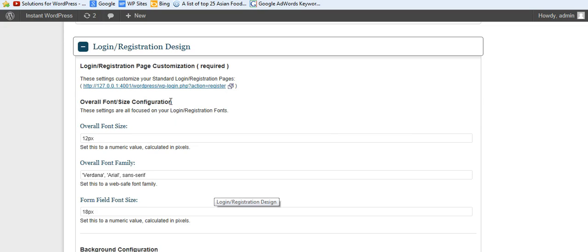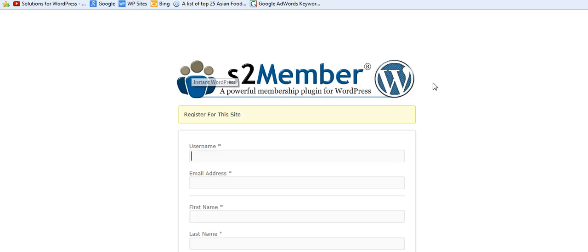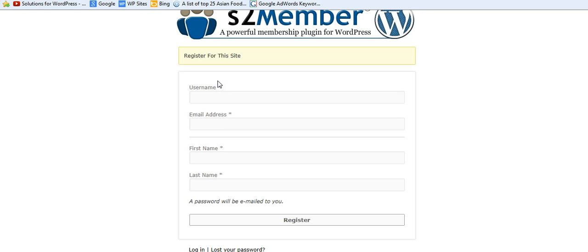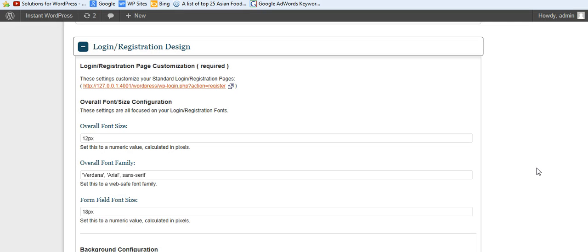Login registration design page. This is quite important. You can brand this, and you can add your own logo here, which is really easy. You can change the background color. You can change these different fields. You might want more information. You might want their telephone number, their address. It's really up to you. I think with free registration, I don't think you really can ask for too much more than their name and their email address. Maybe you could get their phone number if you're targeting local or state prospective members.